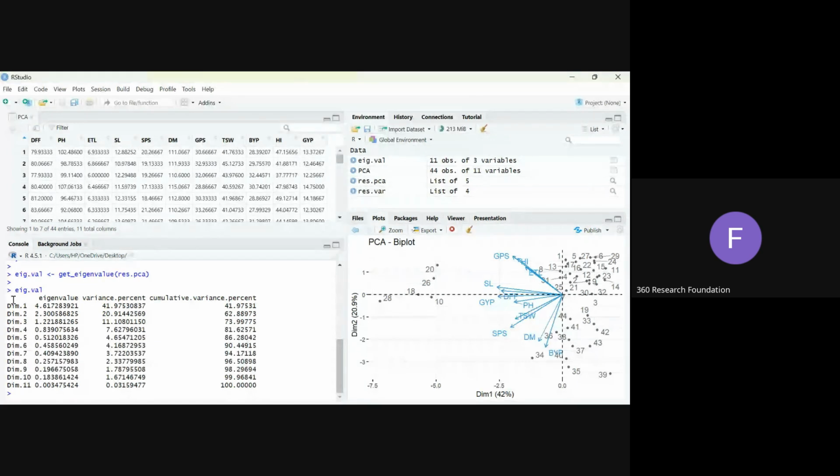So after that, you will get this diagram after running. Whatever PCA biplot it is showing in the plots, will we get it directly in our working directory, or do we have to export it? No, no, no. It will be in your console only. You have to save it. It will not come directly.